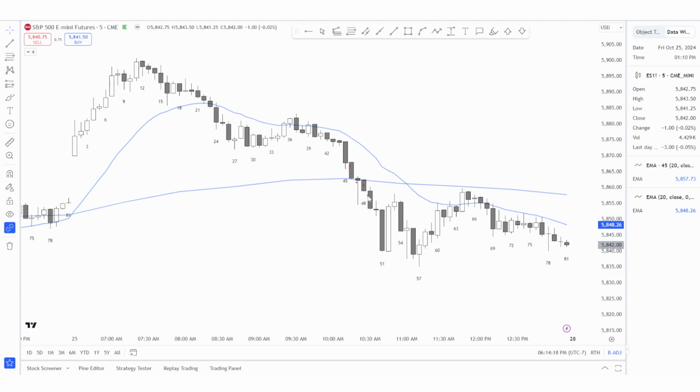46, 47, 48, 49, 50, 51. Huge bear channel. 1, 2, 3, 4, 5, 6, 7, 8, 9, 10. We have 10 bars without a pullback. You know, there's a sneaky pullback right here. So this could be a leg 1 pullback, leg 2. It's an implied pullback. I think just last week I was talking about a 6 bar micro channel for the bulls. It's rare we get more than 6 bars without a pullback.